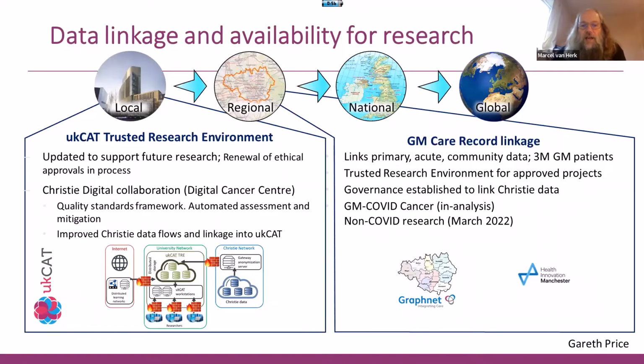So first of all, we need to have lots of data. And Gareth Price, who is now a senior lecturer in our group, has developed a UK-CAT trusted research environment. That basically means that all the data that is in the Christie clinical network is anonymized and replicated in a secure environment, which then can be accessed through a firewall, and where we can do data analysis. And the ethics for this is arranged in an umbrella structure. So basically we can get approval to do a data analysis on existing clinical data in a matter of weeks.